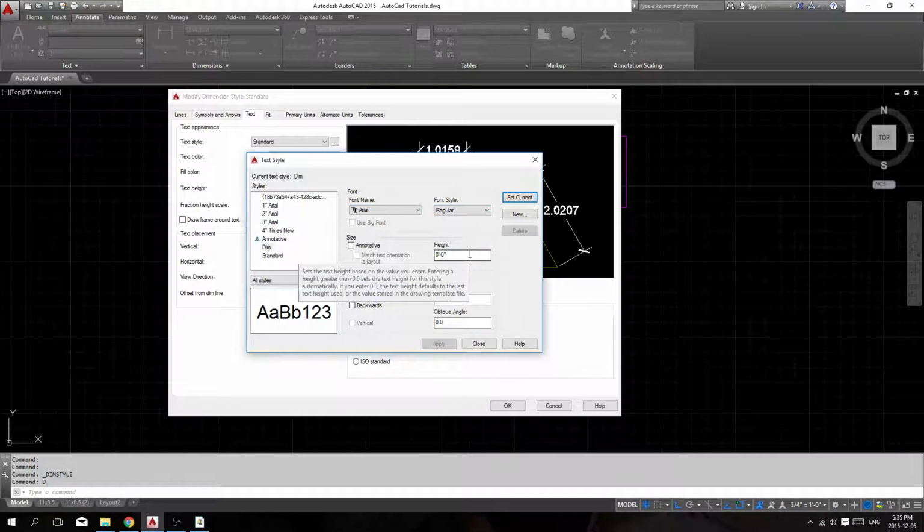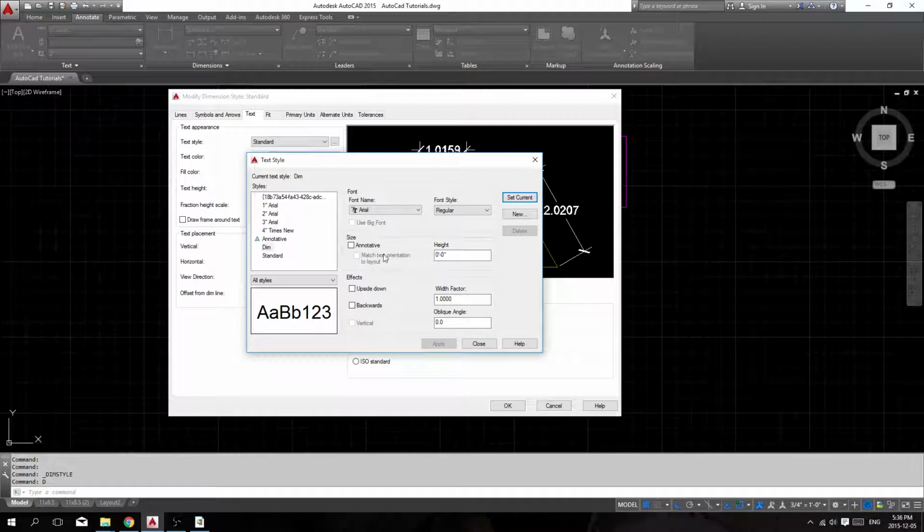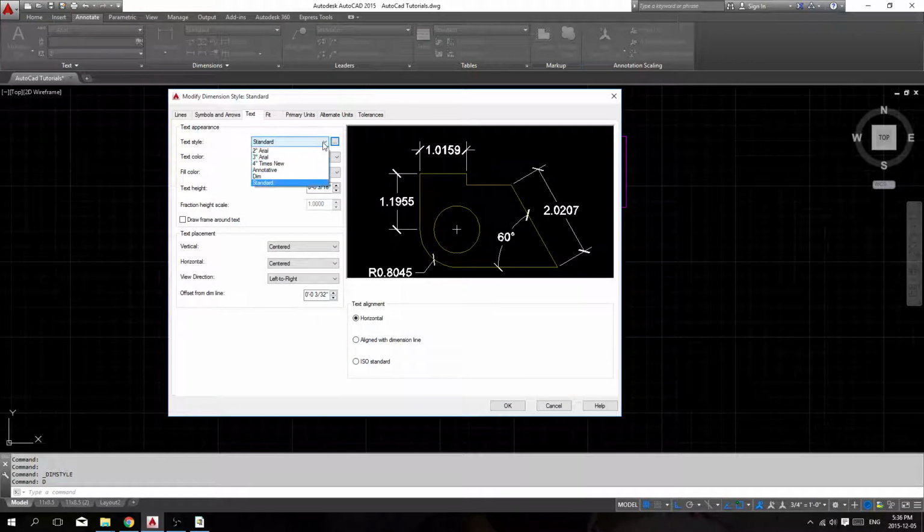Height, leave it as 0, because later on we will scale whatever we have to. And width factor, leave it as 1. Okay, and it could be annotative, but don't press it, just leave it as that for now. We'll get into the annotative option later. So close that. So once we did that, now we have the option to press dim.